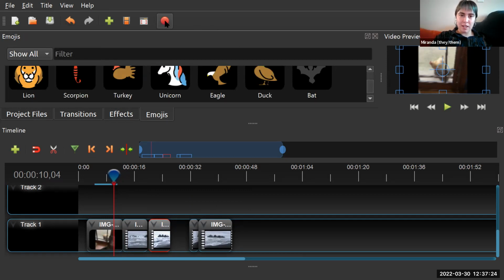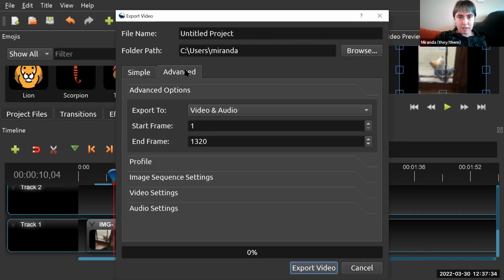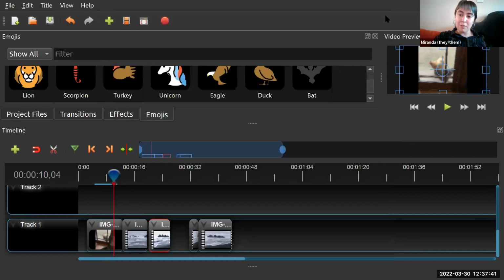And then whenever you're done, you can export your video. So I can export my video and you can save it in advanced or simple settings to wherever you want. It should take a little bit, but then you will have your video. And if you're experienced with video editing, you can probably do a lot of really cool stuff with this. But I'm also going to share a different screen. All of these programs require a little bit of time to download, but they are worth it.